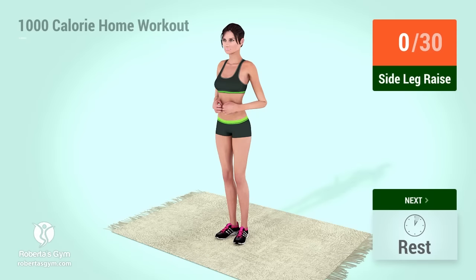Up next, side leg raises. In 5, 4, 3, 2, 1, go!